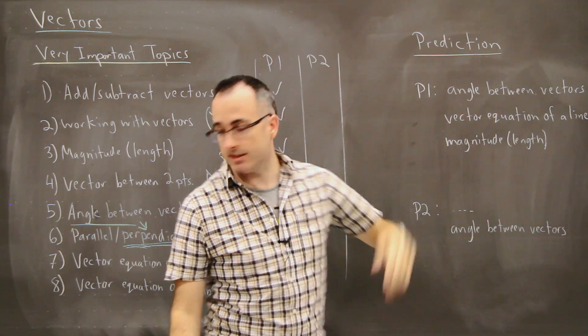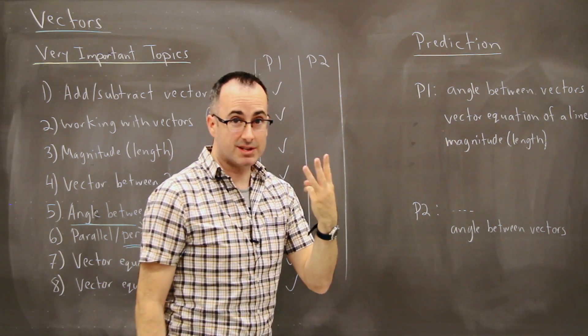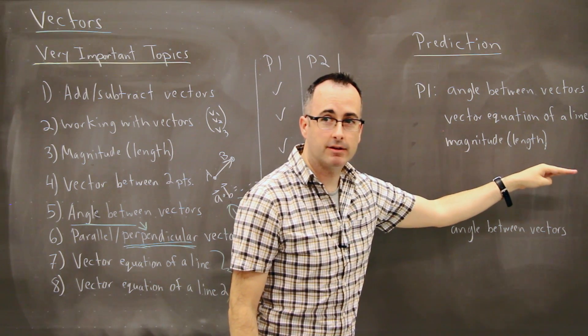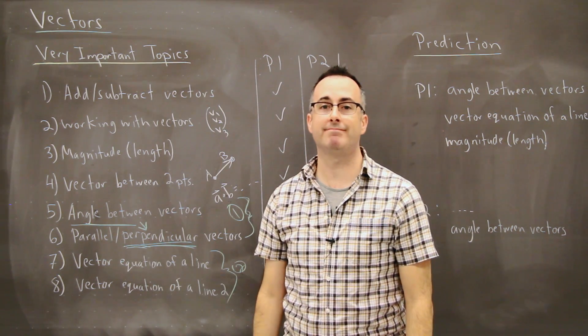For these second most common thing is vector equation of a line. And that's this whole notion right here, this is number two. And then the third most common thing most likely is magnitude or the length of a vector. So this hopefully helps you out. This gives you an introduction to what we're going to be doing. Let's get started.